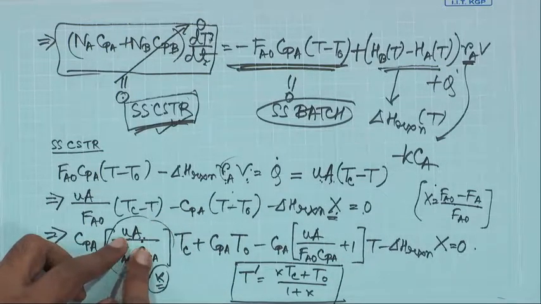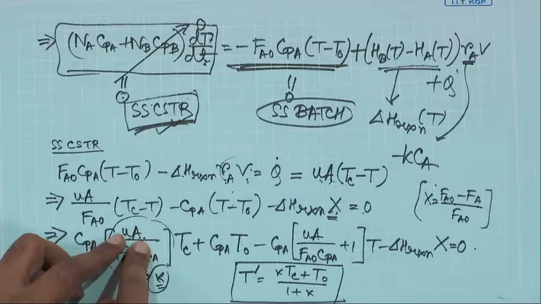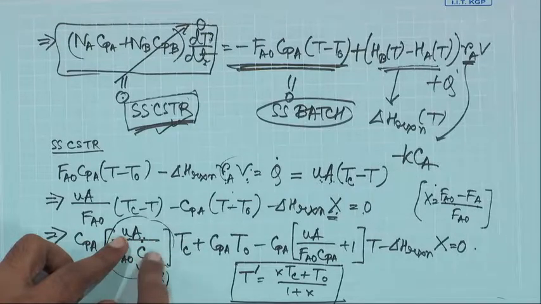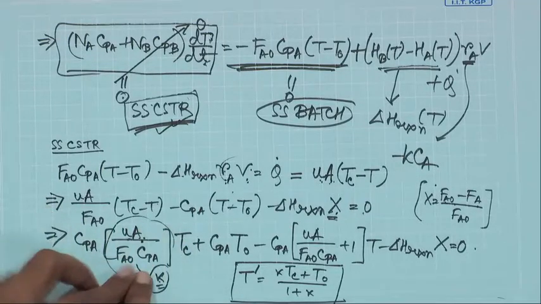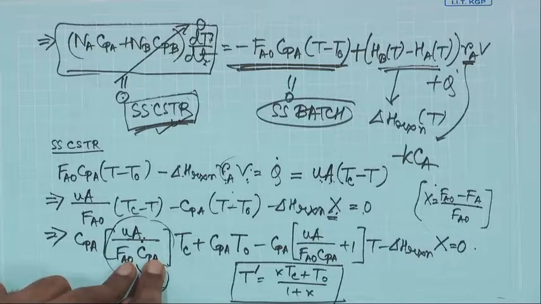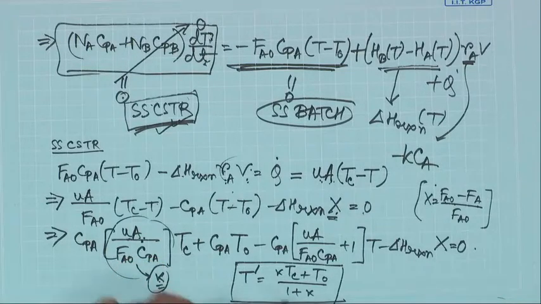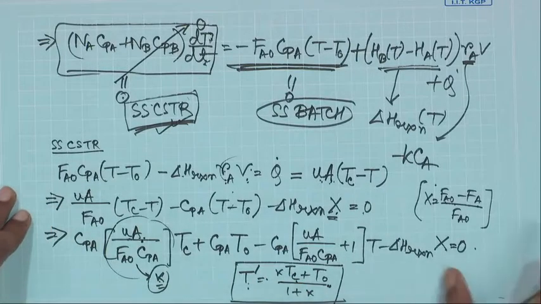And not only that, it also relates directly to the heat transfer fluid, because the heat transfer fluid is the fluid to which the heat is being transferred. So, that information is contained here. Also, we are defining another term, T prime. You see, this T prime is some kind of an average between Tc and T0. So, T prime is an intermediate temperature between the feed temperature and the temperature of the heat transfer fluid. Okay, so we are defining these two terms here.